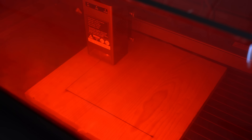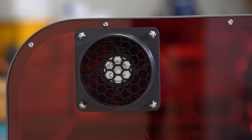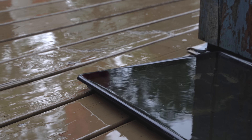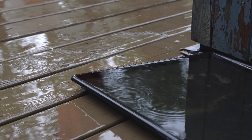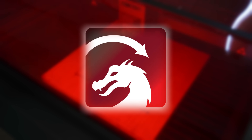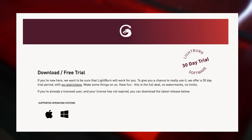Cutting wood releases an awful lot of smoke, so it's very important to have a good ventilation setup. The Falcon 2 Pro has a very nice exhaust fan with more than enough pressure to vent the smoke out of the included hose. The only problem is that the hose isn't quite long enough to reach anywhere useful for me. I considered just putting the laser outside, but with the next few days supposed to be rainy, I compromised. The laser will live here on a folding table with all of the smoke being ducted outside. For software, I'm going to be using Lightburn — this is paid software, but it's something I already feel comfortable using since I use it for my other lasers back home. They also have a great 30-day free trial if you wanted to just try it out without having to pay.